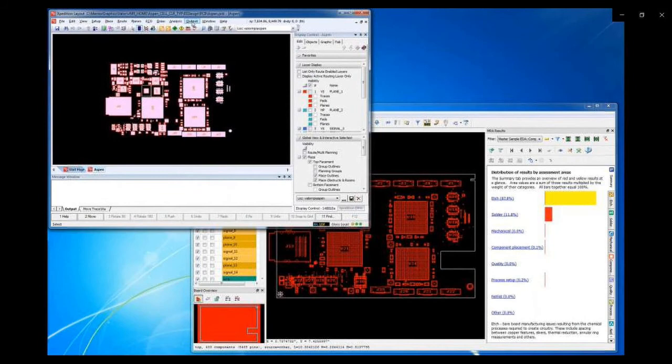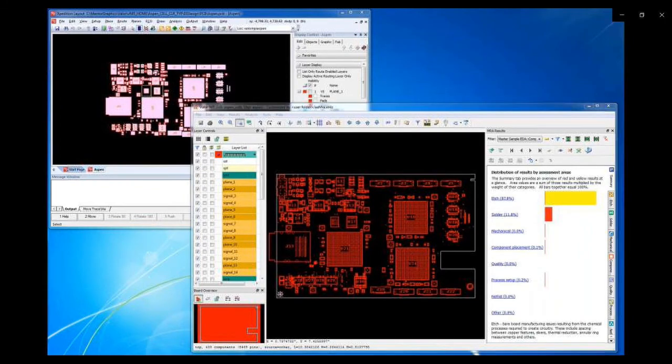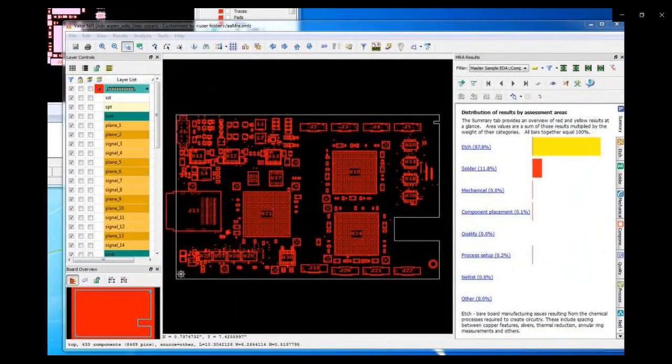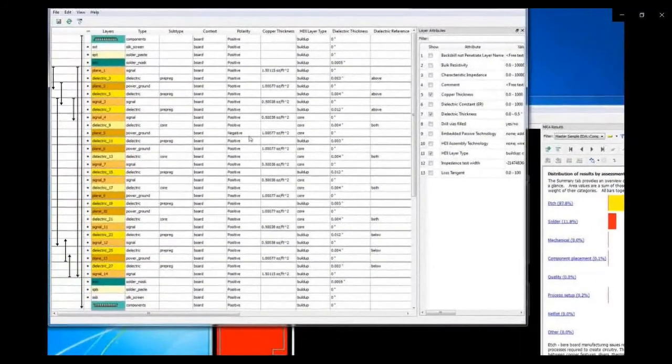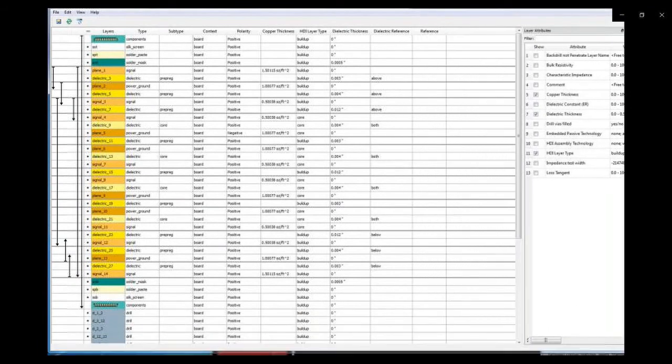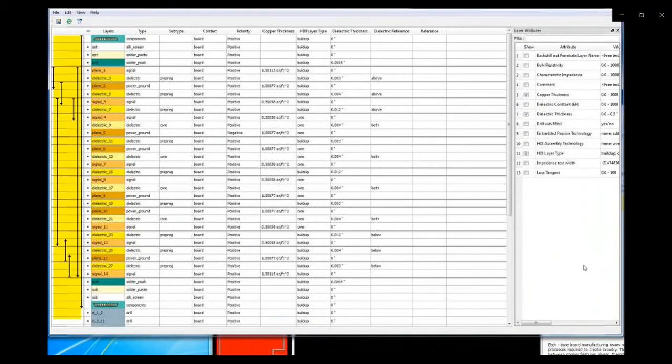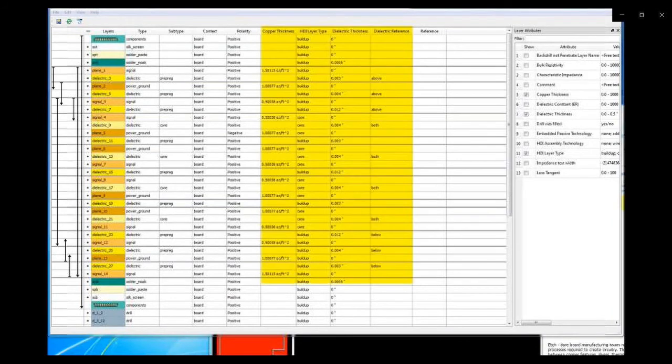From within your EDA tool, simply export your design directly to Valor NPI or through the process of exporting ODB++. We can then open your design from within Valor NPI, where we can quickly see the intelligent information, such as proper layer stackup, along with your drills that interconnect your layers. If we take a deeper dive into the layer stackup, you can see additional intelligence that automatically came from your EDA tool, such as copper weight for each layer, build-up layers versus core layers, material thickness, and layer subtypes, to name just a few.